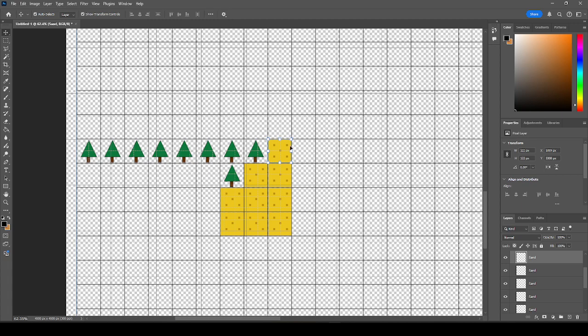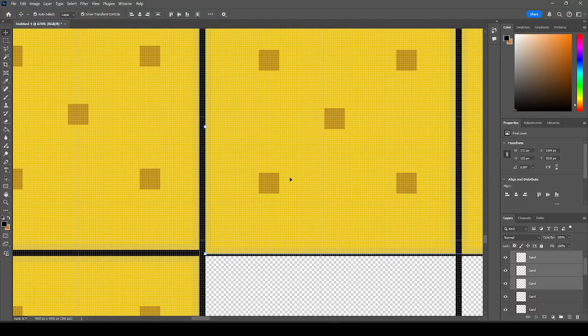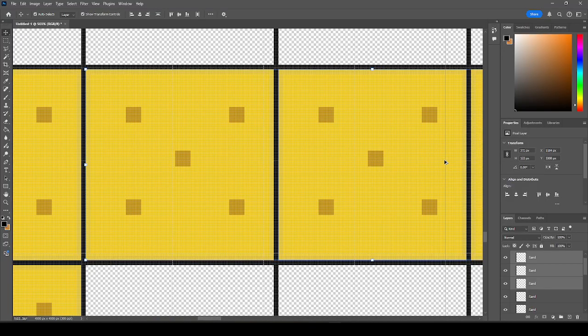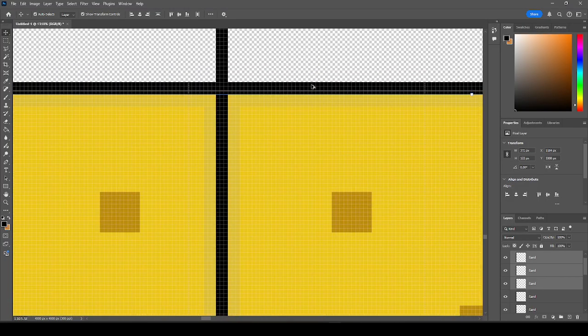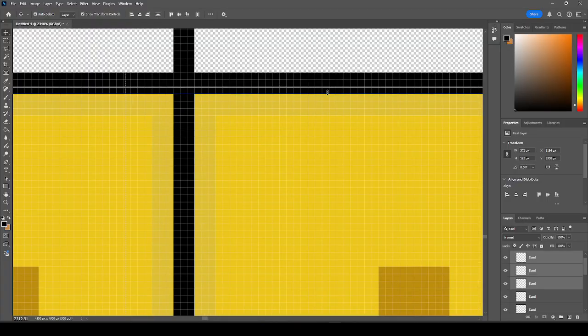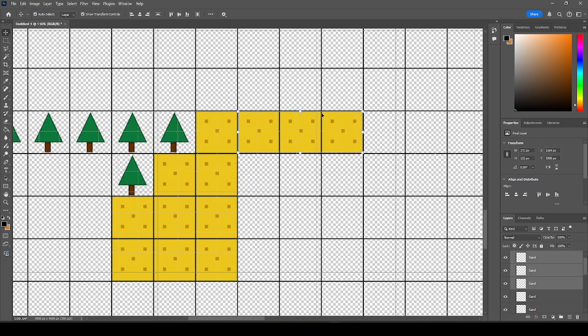Okay, so from here I'm going to copy these ones because this goes 4 across. It's so nice being able to count the little pixel squares so I know they're exactly in the right place. So we have 4 across at the top, 1, 2, 3, 4.